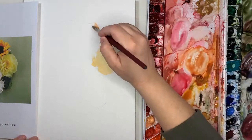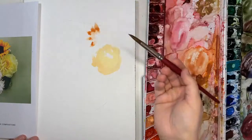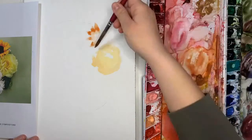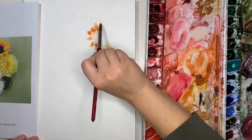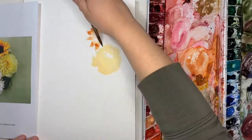So now I want to get the sunflower in place. And I'm really utilizing the shape of my round brush here. I'm just kind of pressing down and using that shape to create the petals.